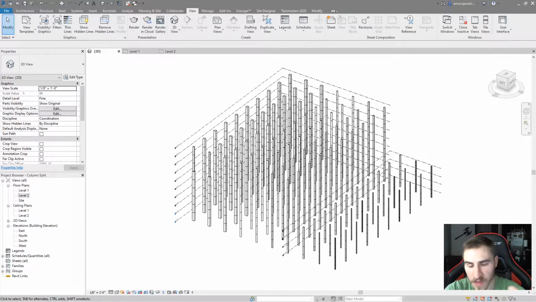The idea is that the contractor's building off of these grids and these levels, and having these things set in stone is really going to be a key to the success of your model and your project. So the idea is that we lock these things down, get them in the correct place from the beginning of the project as soon as you can, and then move on to making sure that they show up correctly in all your views.